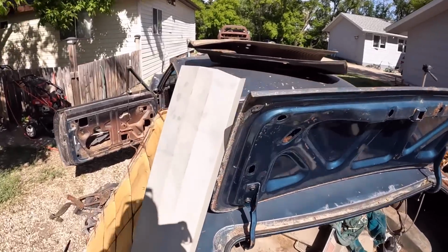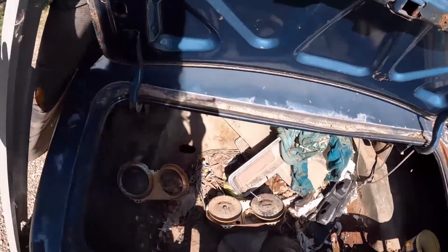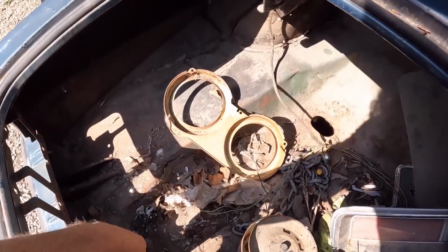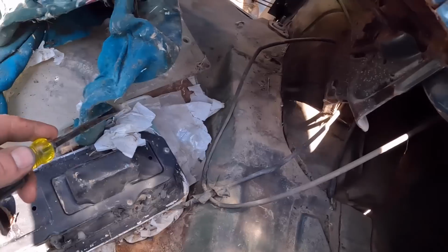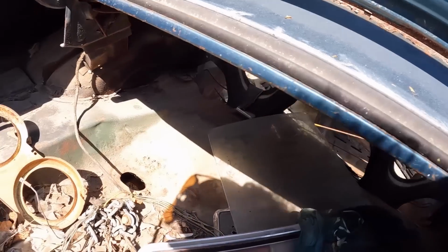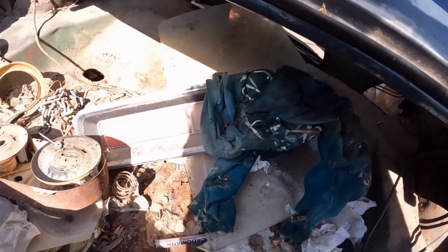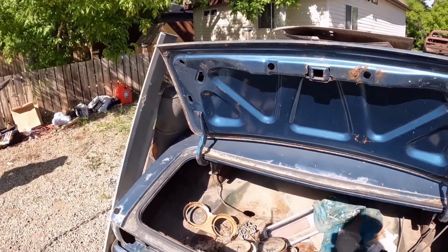There's a rocker, I assume it was a rocker, in the back. And look at the trunk floor. It's solid. I don't know where these things rust, but all that looks good. A little bit at the front. Oh, the shocks go right through the floor there. I mean, really. That's a solid car. This thing came with a rocker too.